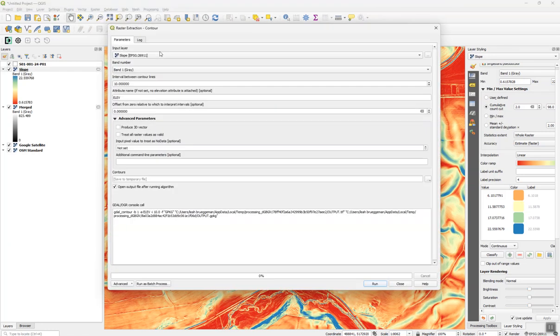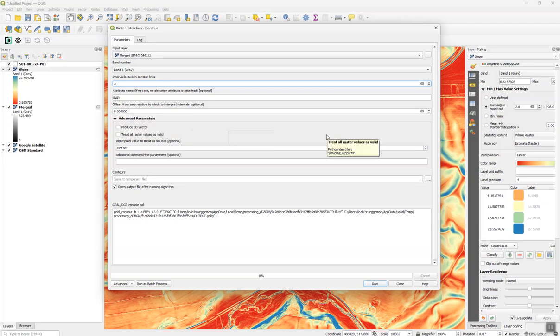You're going to extract the contour lines from the elevation data. Change this back to your merged elevation data. Don't worry about the band number, there's only one band. Then the interval between the contour lines: because there's not a lot of elevation change here, we're not on a mountain, we could make it 5 meters, or we could make it 3 meters between each elevation line.